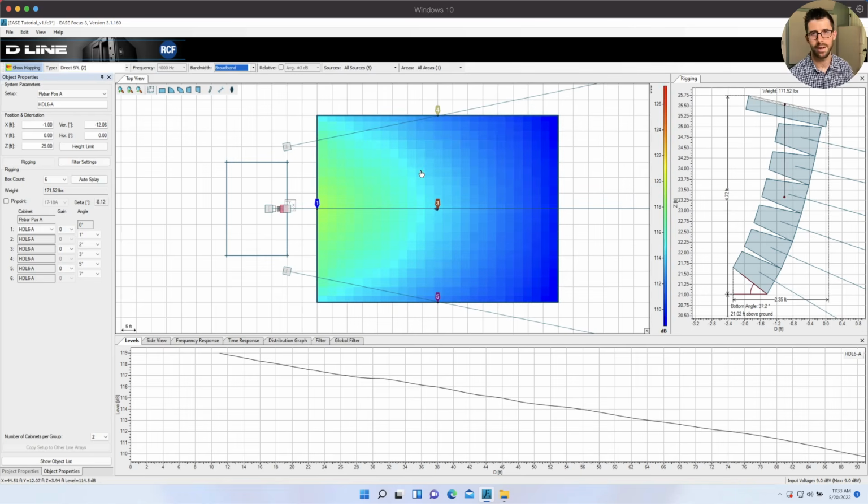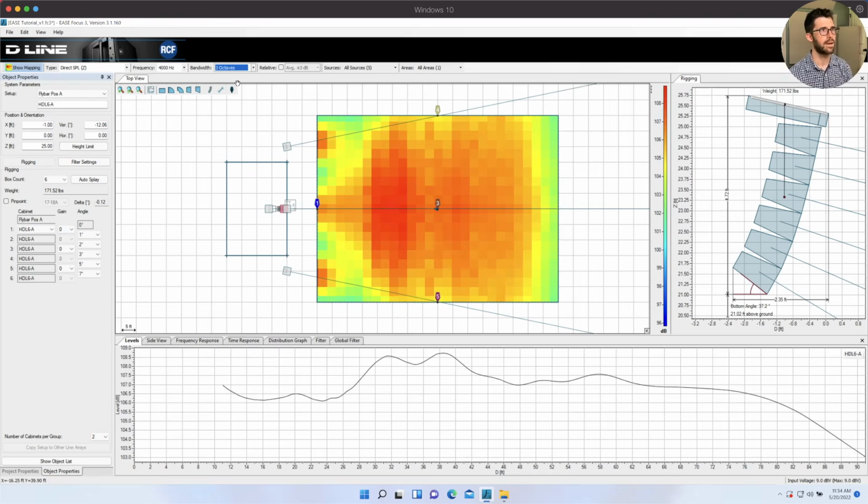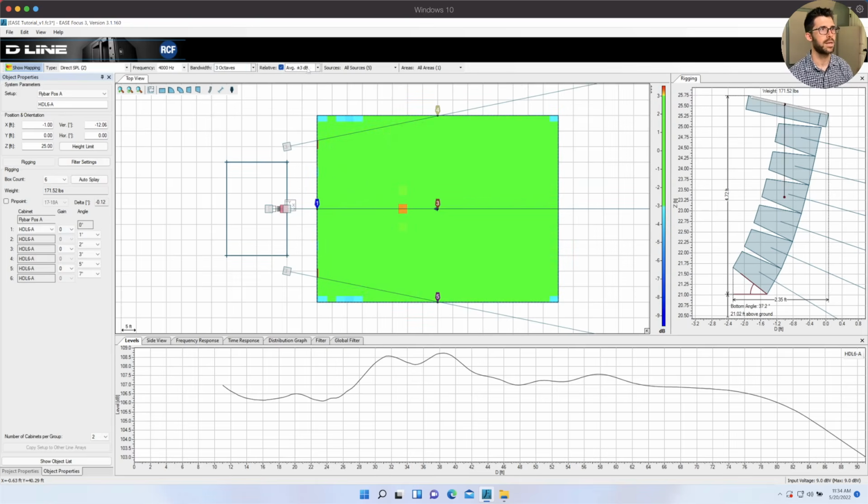This isn't really useful data for me ever at all because it's just like one giant blob of, here's every frequency, the level, which we never listen like that. It's very frequency dependent. Back here at 3 octaves, one of my favorite features in the extended functionality mode is this relative checkbox. So I can now select here an average of plus or minus 3 dB. It'll show me green if it's within that. And so I'd say this is a success as a rig because the vast majority of the audience is within plus or minus 3 dB at a 3-octave weighting at 4K.